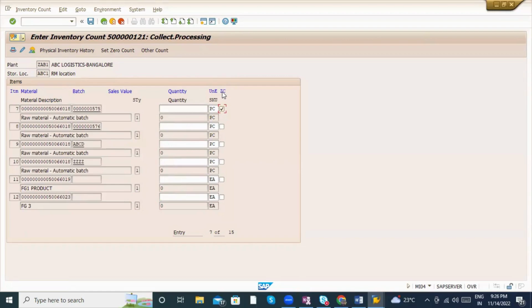If you have zero quantity, you can put zero here. I'll put 1,500, even 2,500. I'm not aware what the existing stock is, but I'm assuming, based on the current count, whatever is in the storage location, I'm entering like this. If there is zero stock, you can directly put a zero count. You need to mention all the entries, so wherever something is missing, you can enter the other details.